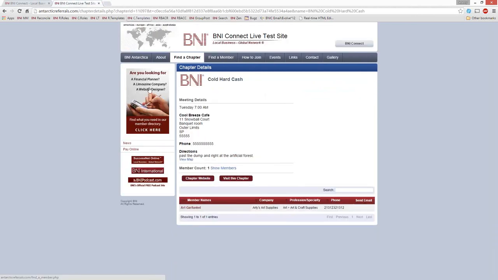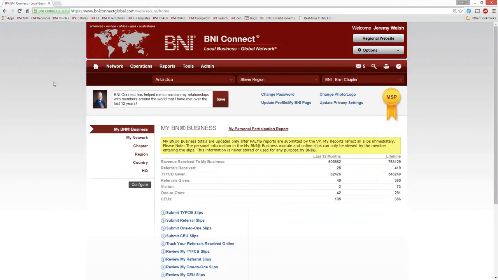Now, how do we get in and start playing with it? Well, that's all done through what we call the CMS Editor in BNI Connect. CMS does stand for Content Management System, which is really just a way so you don't have to know HTML code to do the basic things. The CMS editor, like WordPress is a CMS editor, will allow you to go in and make modifications to your website with very, very little web knowledge.